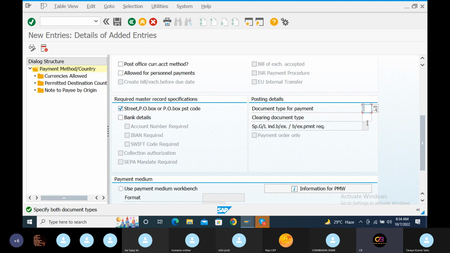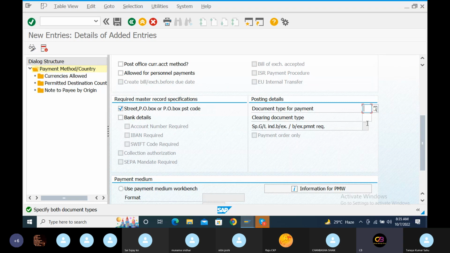See, this is automatic clearing. Last time you have done it manually, right? So for manual clearing, what is the payment document type? KZ document. But if you want to clear through the automatic payment program, what document type will you generally use? ZP document. Then there should be a segregation, right? If I am seeing a ZP document, that means these invoices are cleared through the ZP document. If I am seeing KZ documents, that means these invoices are cleared manually. So this is just an understanding, so there is no confusion, right?